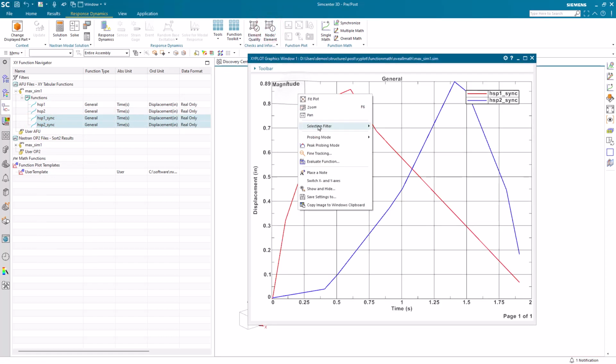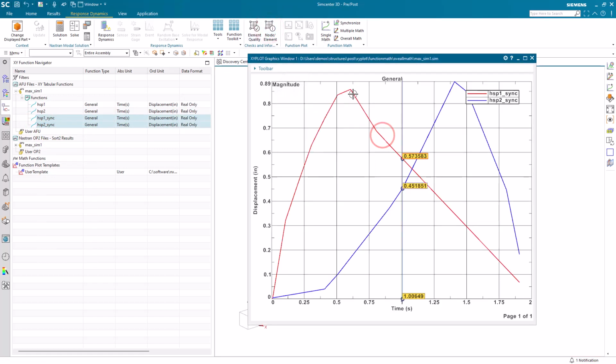Now that the data is synchronized, if we take a look at the data and probe it, you'll see that for any given x, there are exactly two y values, one for each function. Here you can see also at the intersection, we don't quite capture that, but if we had refined that increment, we would get much closer.